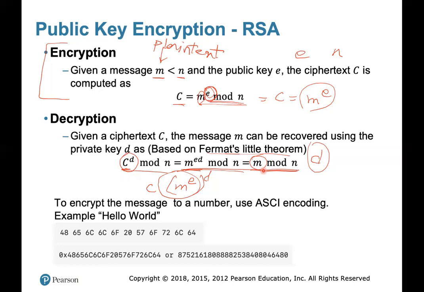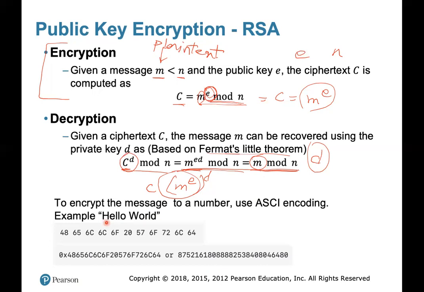But one thing to remember before looking at the examples is that the RSA algorithm works based on numbers. We are talking about taking some power of some number. And here the message, the ciphertext and plain text are numbers, not text messages. So you may wonder, for example, I have this message, hello world, and I'm going to encrypt it using RSA. How am I supposed to do that?